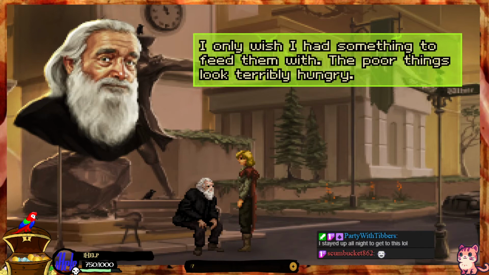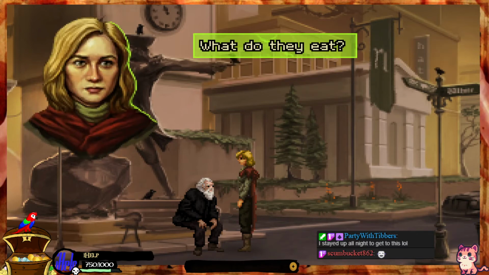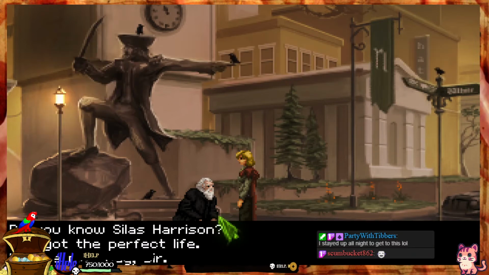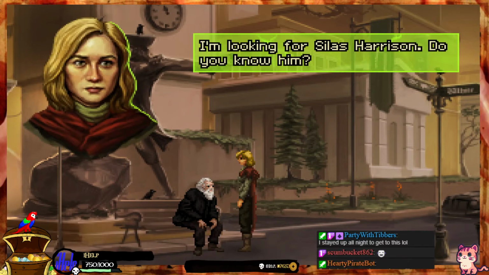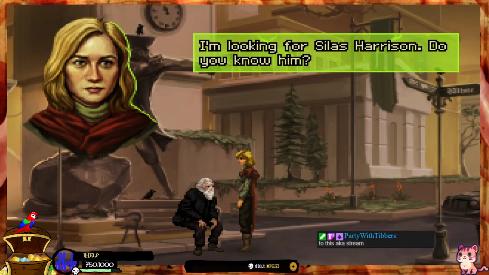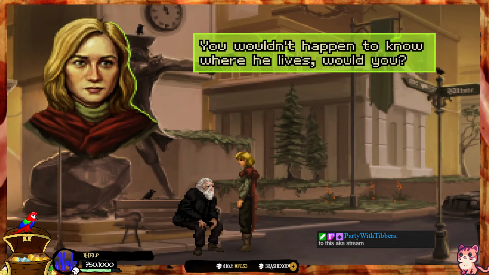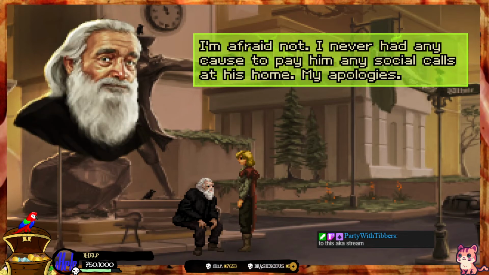The poor things look terribly hungry. What do they eat? Anything, really. Meat, vegetables, insects. They're not picky eaters by any means. I'm looking for Silas Harrison. Do you know him? Know him? Not personally, but I know who he is, certainly. You wouldn't happen to know where he lives, would you? I'm afraid not. I never had any cause to pay him any social calls at his home. My apologies.